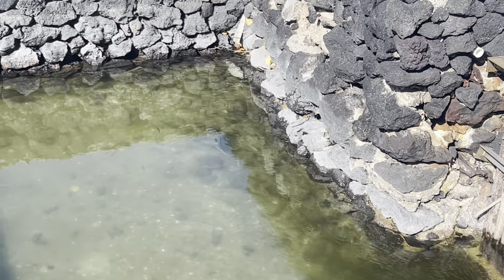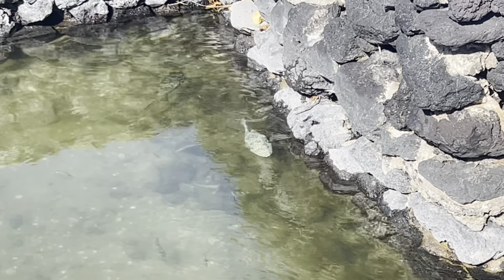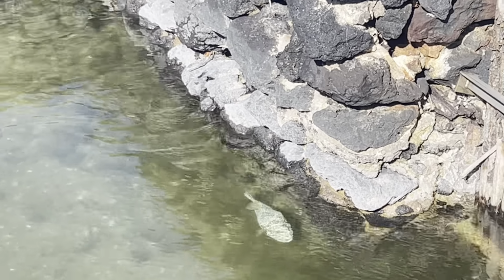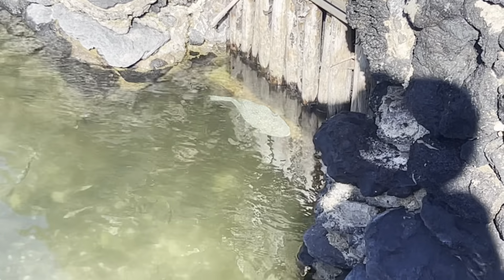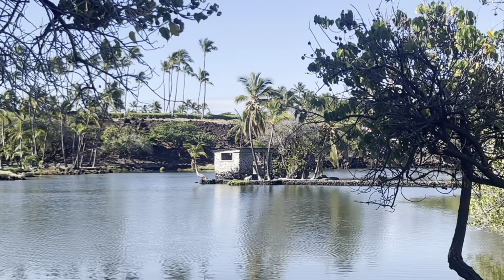See, this poor guy is like, I gotta get back to the ocean or else they're gonna eat me. How can I get out of here? I know the ocean's over here somewhere. Make a left-hand turn. Oh no! They blocked it off. What am I gonna do? I'll just wait here until they open it up. I'm not really sure what it is, but I thought it's pretty cool. Look at that.